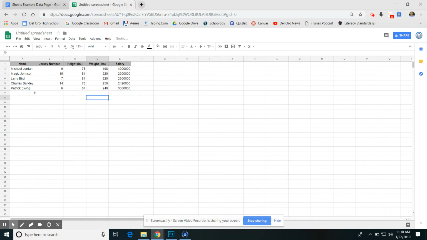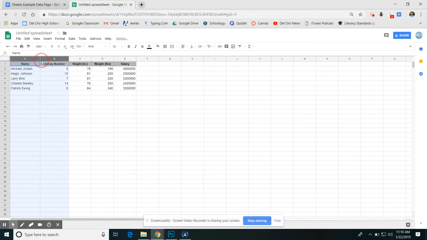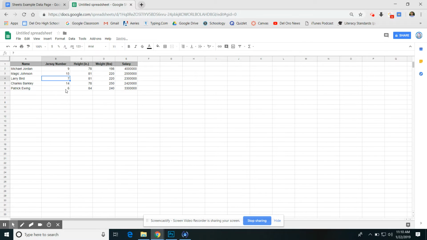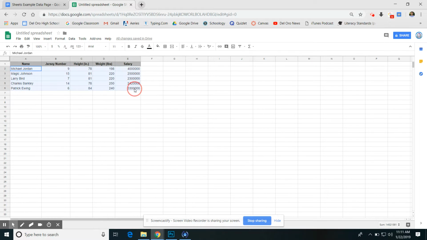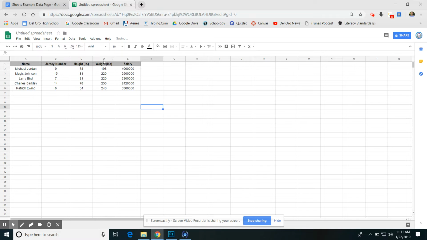And then see how these are kind of crammed in there? I'm going to space that out to give them a little bit more room to breathe, the names. And then I also want these centered. So I'm going to drag a box over all of those, and I'm going to center those into their boxes, which makes it look more clean, nice, and appealing to the eye. That is a common theme here.